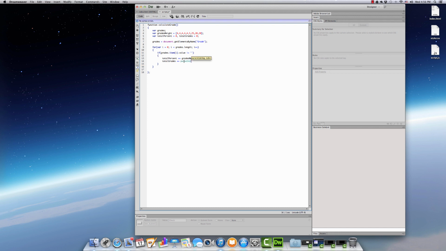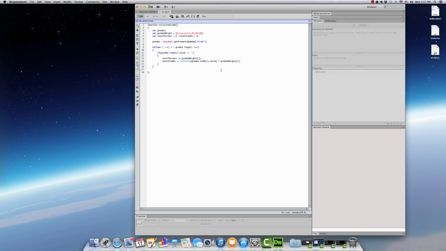So we are going to parse this string, which is grades dot item I, which is actually the value that we mentioned in the if section here, dot value. So we need to parse this times grades weight I.